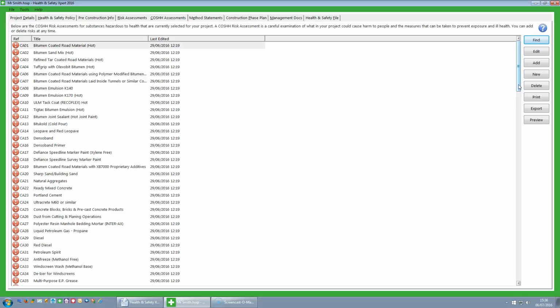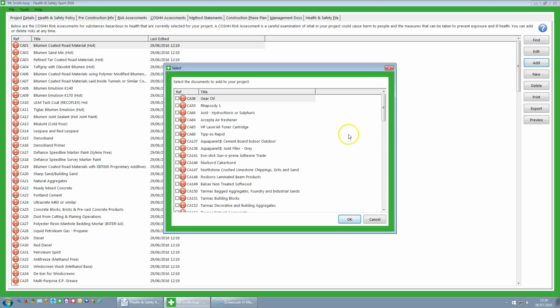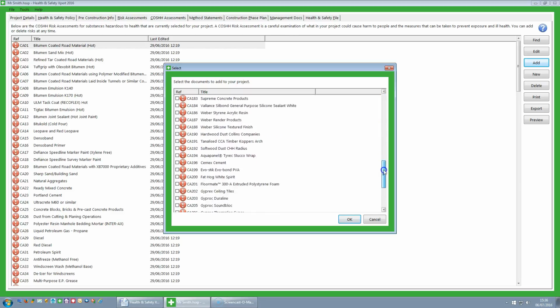You will see that there are some unbranded COSHHs in here, and we've also added in some branded COSHHs as well. Also notable is that on the Add button on the right hand side are all the COSHHs that we have not automatically added into the list. These are for products that we don't think are particularly relevant to the type of job, but of course there's always a possibility that you may be including them. So again, it is always worthwhile having a quick review of the COSHHs that we have not included automatically.